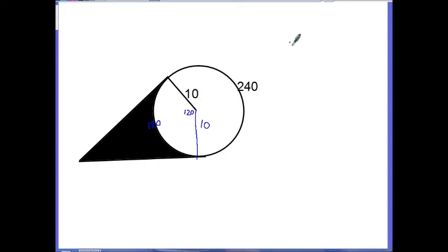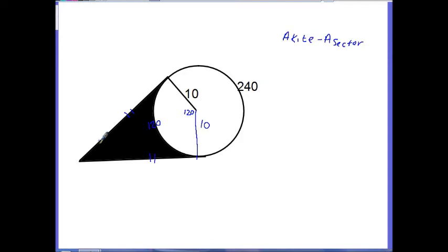My game plan here is I'm going to find the area of this kite. And I know it's a kite because radii are congruent, and because of our 2 tangent theorems, these segments are congruent as well. I'm going to find the area of my kite, and then I'm going to take out the area of my sector. Now, if you had something different, that's a-okay as well.